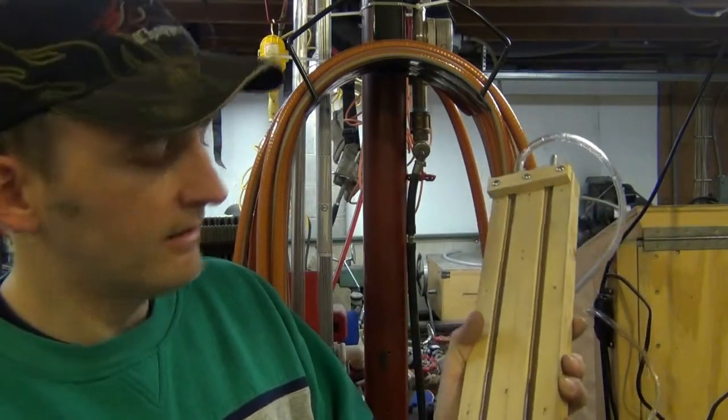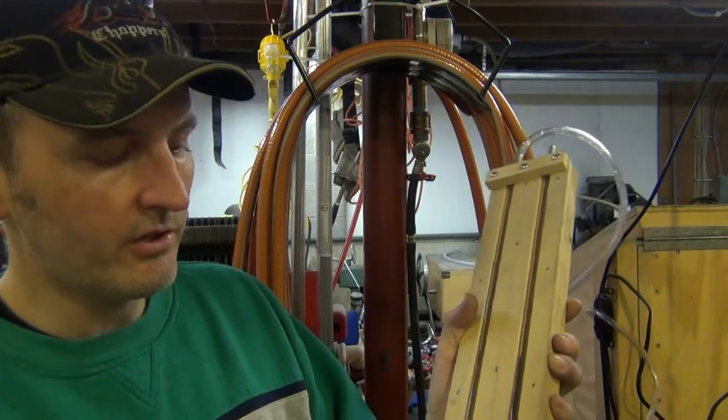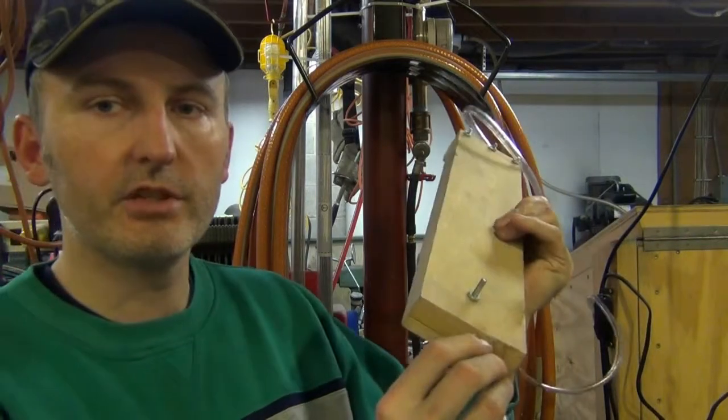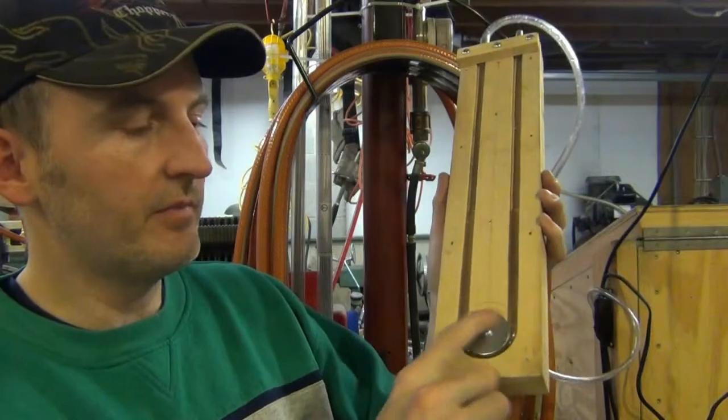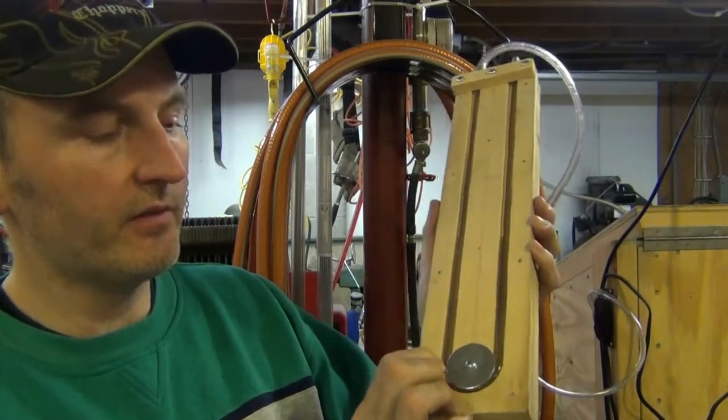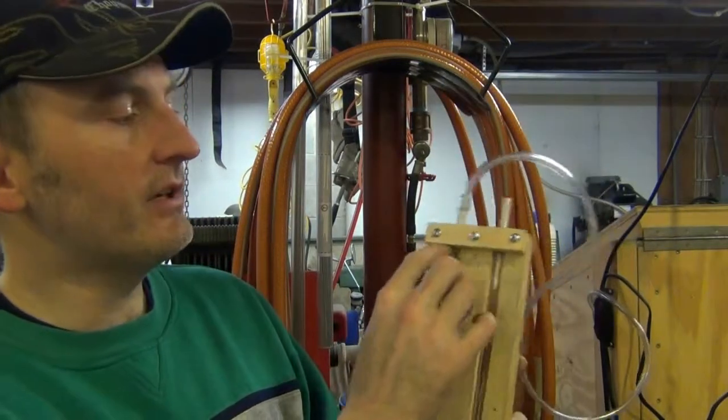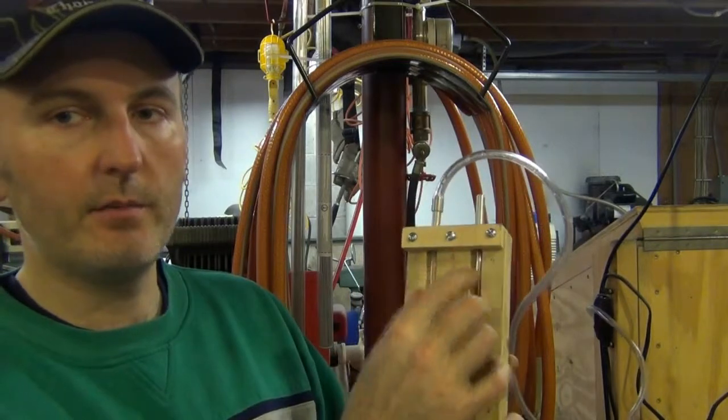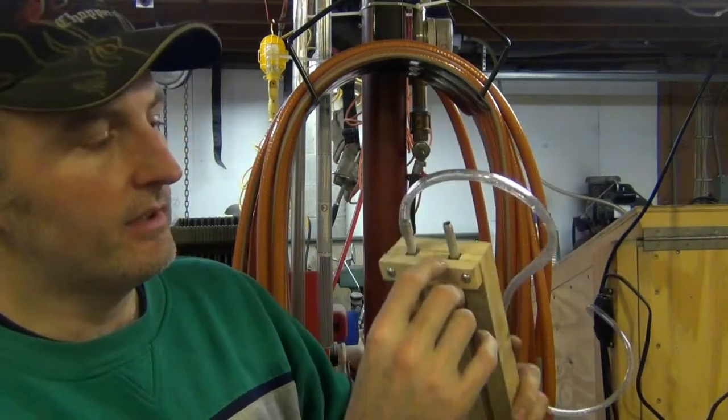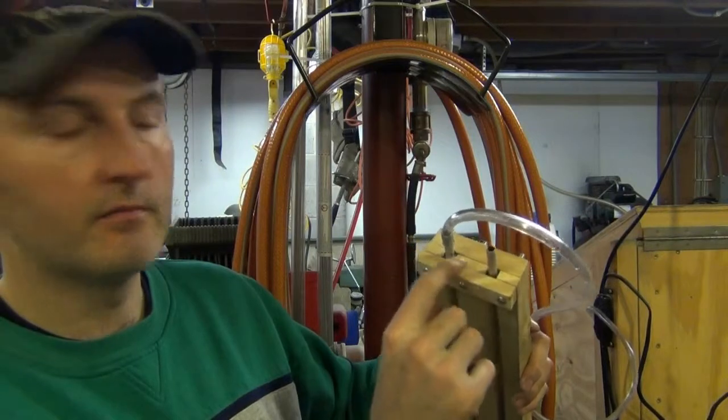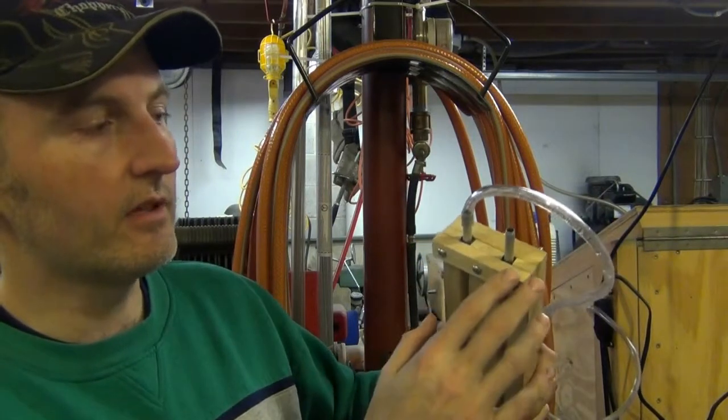And this down here is just a big fender washer with a screw going through the back, a machine screw. It's just a big fender washer and that keeps this tubing from popping out. The same thing up here too. I put this bridge across here to keep the tubing from popping out and when it does that it compresses those tubes onto those aluminum port outlets, whatever you want to call them, and you just hook your tubes onto that.